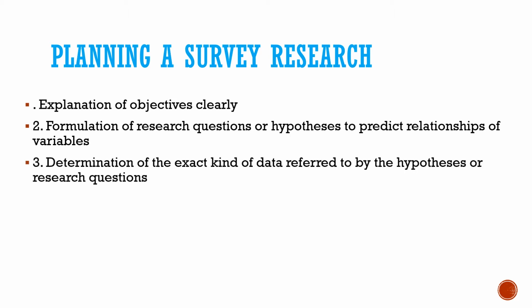Third, in our plan, we should have our determination of the exact kind of data referred to by the hypothesis or research question. So you should have your determination of what kind of data you should have. You should be directed to the data or the variables that you need in your study.